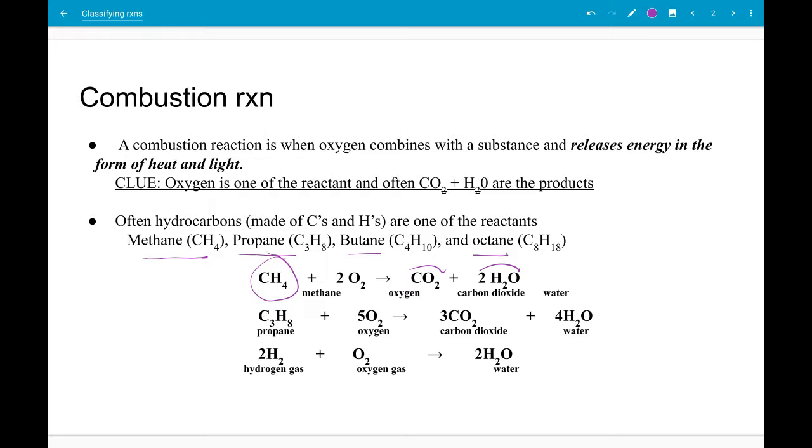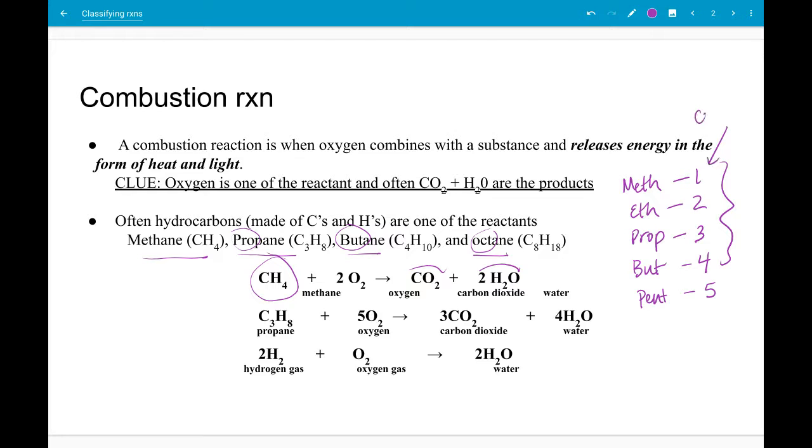If you hear of something that ends in an ane, it is a hydrocarbon, and there's actually a different naming system with these prefixes. So in the organic chem world, these prefixes are used. So meth means 1, eth is 2, prop is 3, but is 4, and then pent is 5, and then it's like the math ones. So the differences are these beginning prefixes. So methane, ethane, propane, butane. What they're actually describing is how many carbons you have. So that's a little mini organic chem lesson for you.